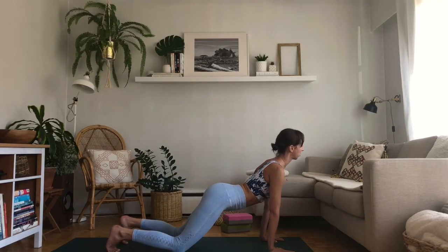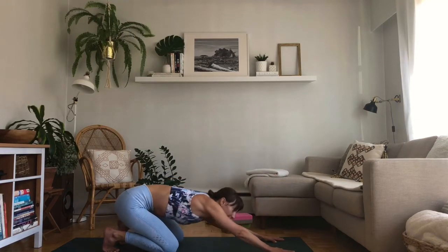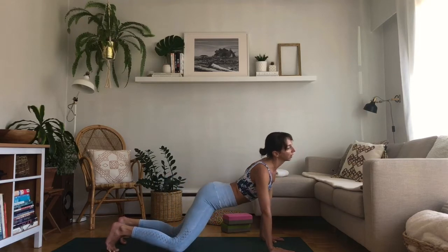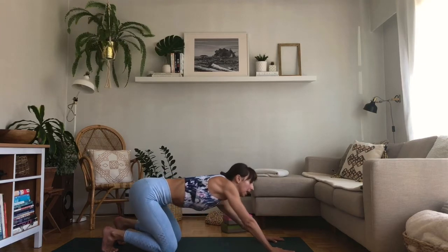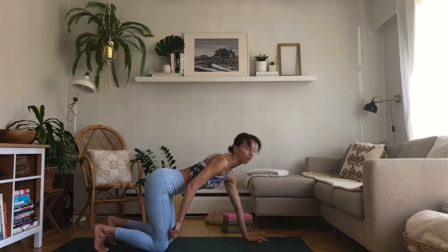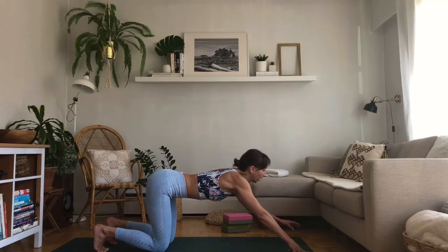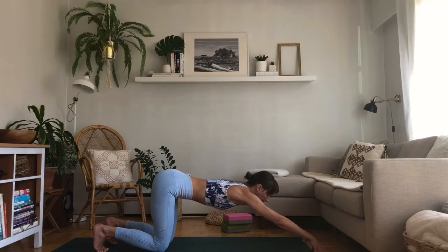A couple more rounds, let it feel good. With every breath, every movement, opening the body a little bit more. Nice, and then coming back through the center. Stay on your knees. Keep your hips as they are, stacked above the knees, and then just the hands, the fingertips, will begin to walk forward in front of you.